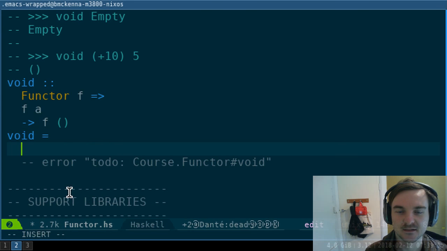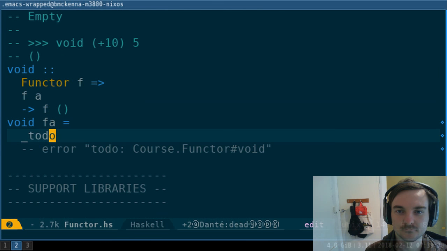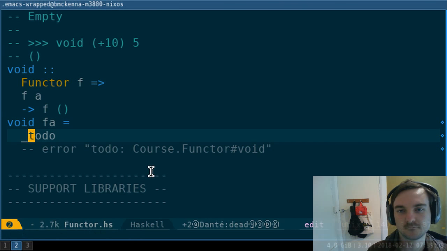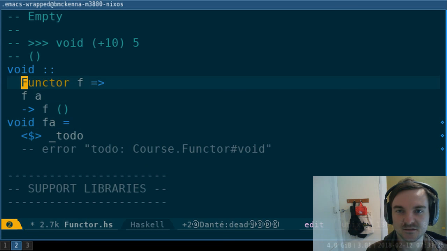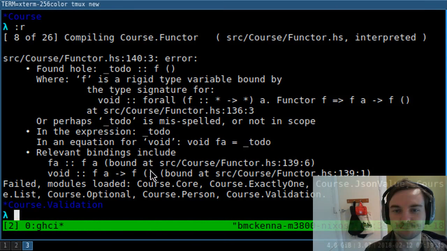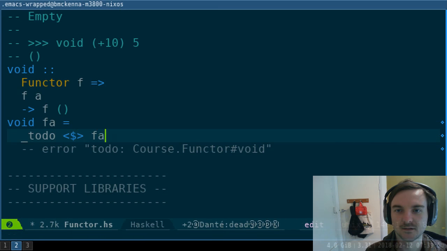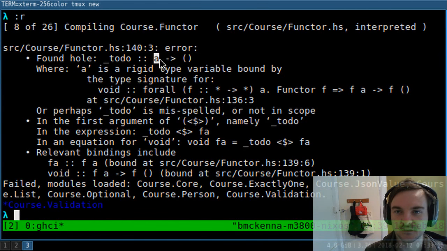And this is an honest map producing unit value. So let's look at this. We're going to need an f of a in scope. We need to get back an f of unit, and what we have is an f of a. There's a couple of ways we can do this. We could say, like we had before, fmap. We know that we need to use fmap because that's what we've got in scope. That's all we can do. So then we can replace it with something here. It needs to go from f of a, there we go, so a function from A to unit.